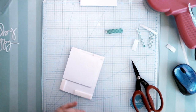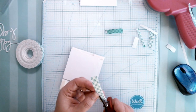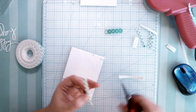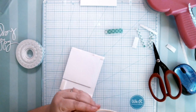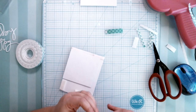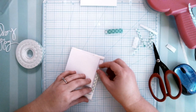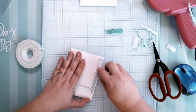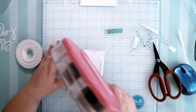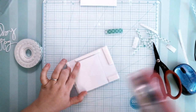And then last, I just want a little strip there in the center, so I'm just going to cut one more, trim it in half like this. Tried to be a little prepared, but I forgot about this step. Okay. And then we're just going to place this one right there. Okay. Take them off, and then I'm just going to put some straight adhesive right on the back of this so that it will stick down well.